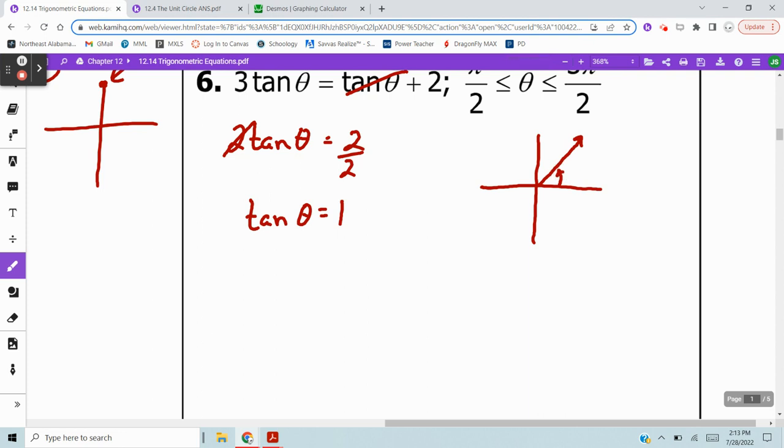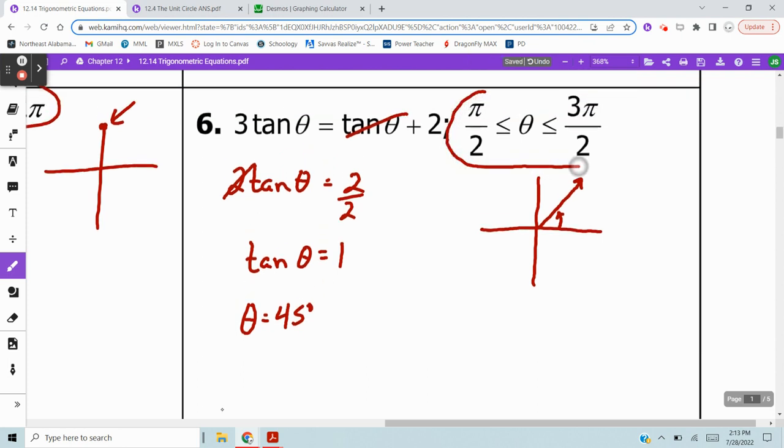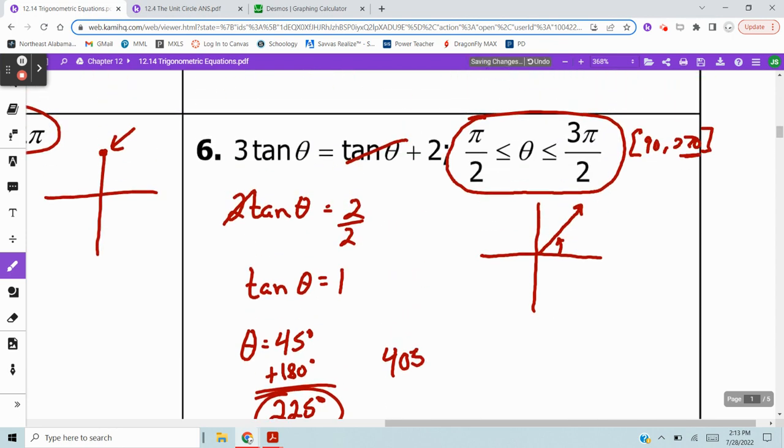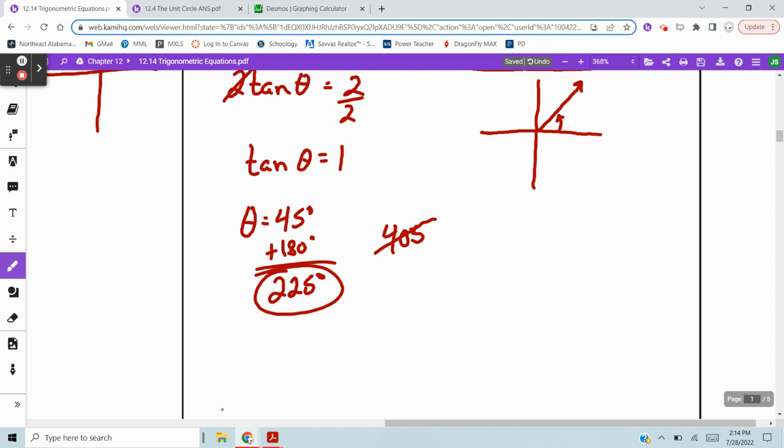And what the tangent of what angle is equal to 1? Well, that's going to be a 45-degree angle. So theta is going to be 45 degrees. However, that 45 degrees does not fall between 90 and 270. That's the answers I'm looking for, anything from 90 degrees up to 270 degrees. So again, what I do is I use the period. I tack on extra 180s until I get all the answers that I'm looking for. Tack on one 180, and that's 225 degrees. If you tack on another 180, that's 405 degrees, which is already out of that range, so we don't want that answer. So my only answer is going to be 225 degrees.